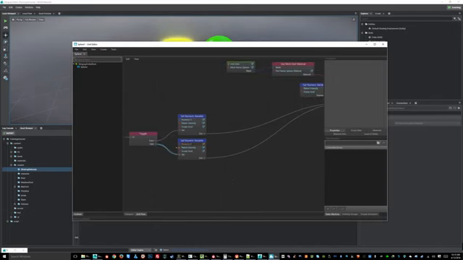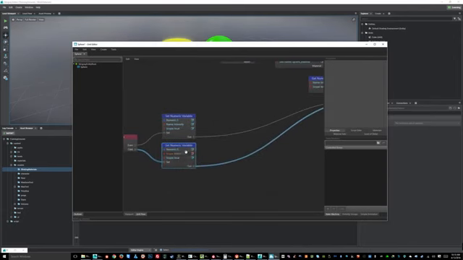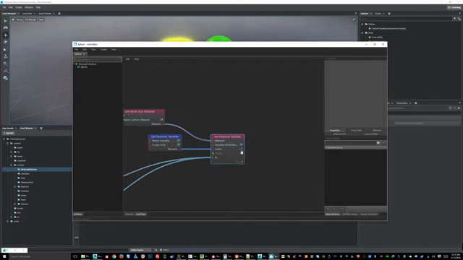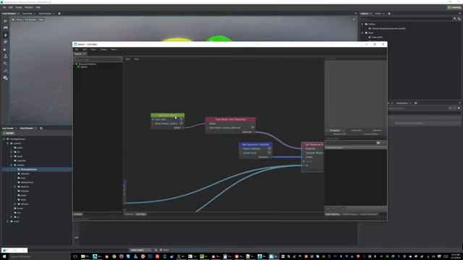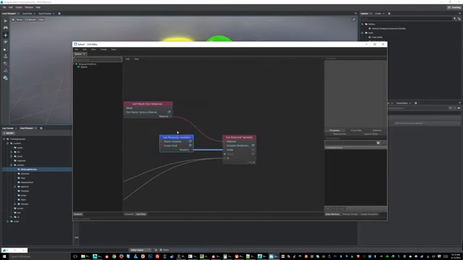So then it says, okay, well, I've been fired, so I want my intensity to equal 0, right? So then that gets done, and then it says, okay, fire out again. And now it says, okay, set the material variable. And then the material variable says, well, I need some parameters for that. Okay, what am I affecting? I'm going to be using this mesh. I'm going to be using this material, and I'm going to be setting the intensity to 1.